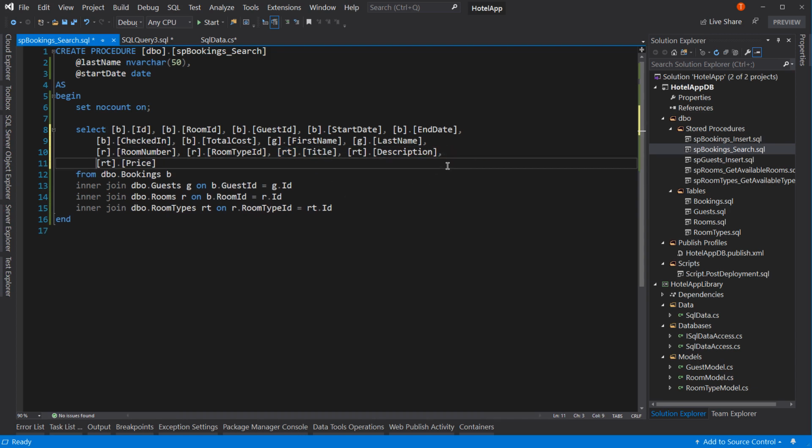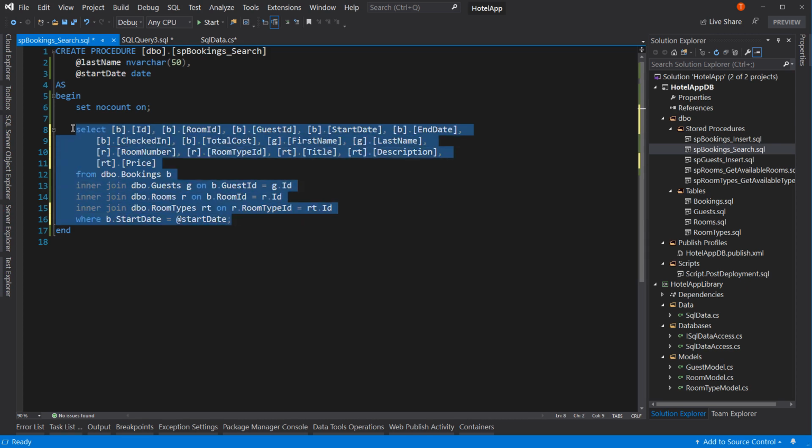And now I should have, let's get rid of, no, we're going to leave the price alone. We'll just know that's the price per night versus the total cost. Okay, but here's all the fields we're going to have, and I think that's a valid list. But we do want to limit it, so we're going to say where, and we're going to set the start date. So b.startDate equals start date. All right, so it's going to limit our list and say only the start dates that match a given date.